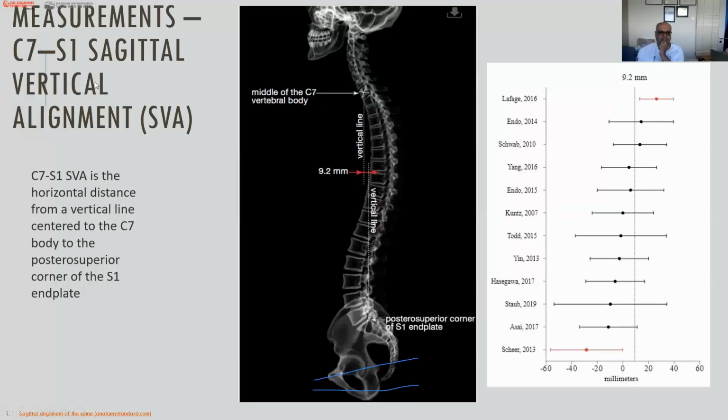Now, we can see C7 alignment. If we talk about sagittal vertical alignment, normally the vertical line should pass through the S1 corner. An acceptable limit is about 5 centimeters anterior from the tip here, or 2 centimeters posterior. And it changes with age as well. It's very complex, but as residents, you must realize that the C7 plumb line in the lateral view must pass through the end plate or within about 7 centimeters of this point.